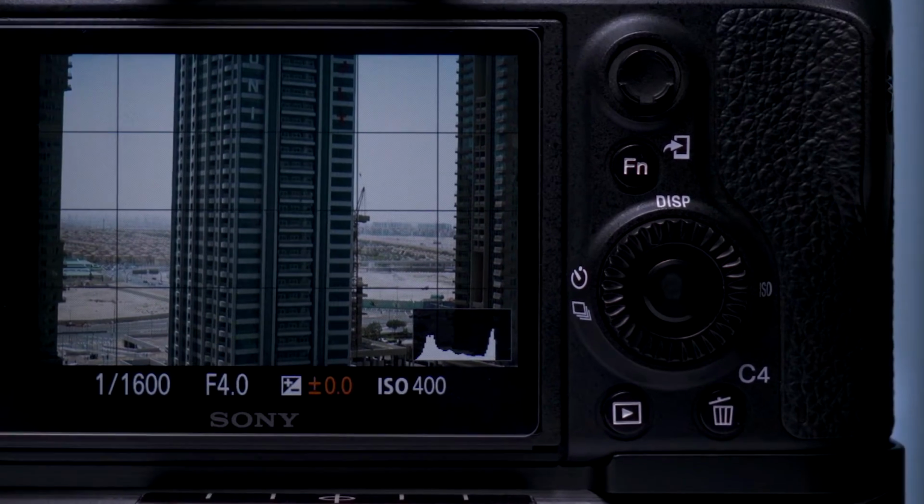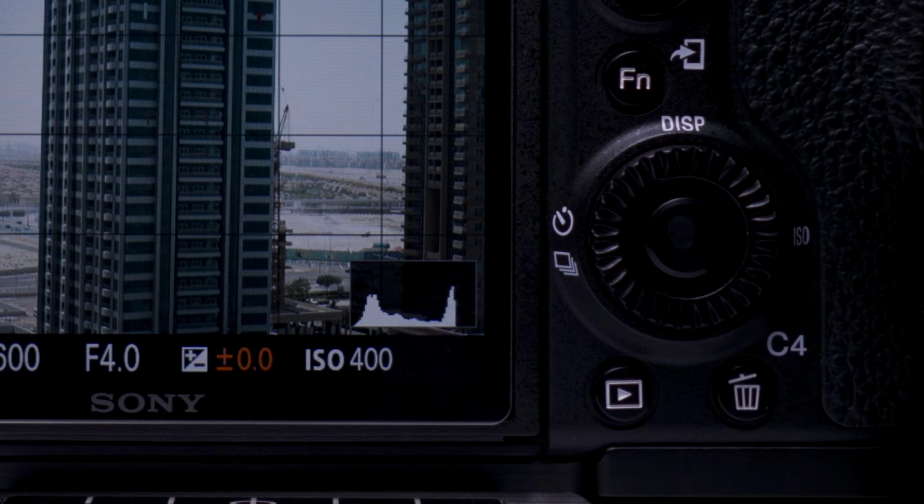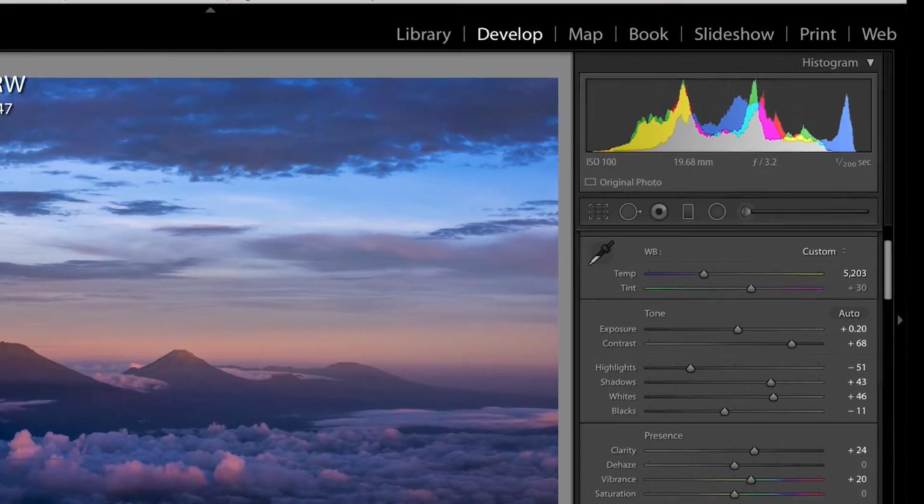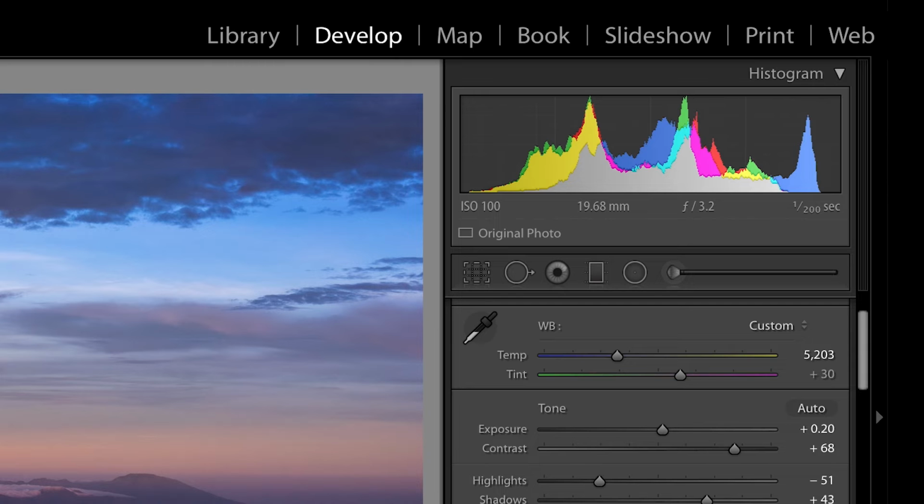The histogram is basically a graph showing the distribution of the luminance of the pixels in your composition, from pure black to pure white. Digital cameras have had them for a long time, and when you open up your image in any kind of decent editing software, you will get a histogram of your image if you have that setting turned on. So they must be important, but how do they work? How do you read them, and how can you use them in your day-to-day photography to make your life easier?